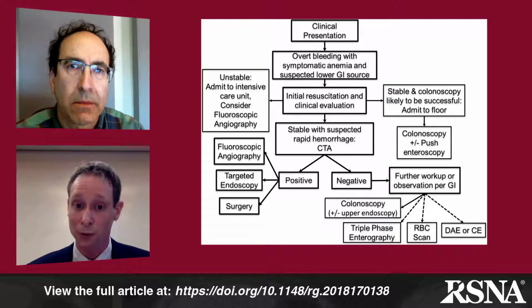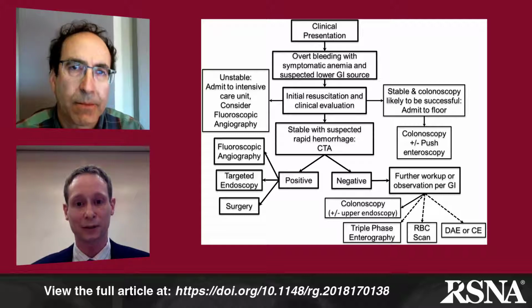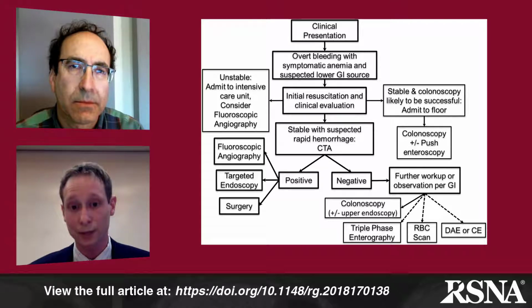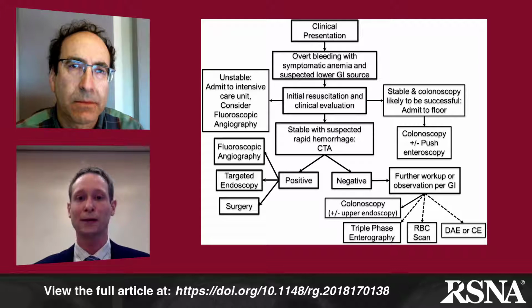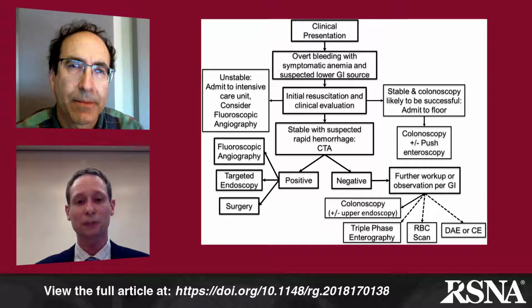Number one, because it's the most sensitive test that we have, but also because we can inject labeled red blood cells and look over a 24-hour period. And so that makes this a great test to look for these slow intermittent bleeds. Problems with red blood cell scans are that they're not available everywhere. Depending on the institution, it could take a few hours to get the test started, and we know that the longer we wait to start a test looking for bleeding, the less likely we are to find it. And it's relatively limited anatomically to tell where the bleeding is from. But some institutions have the ability to acquire this data with computed tomography, which greatly improves anatomic localization.